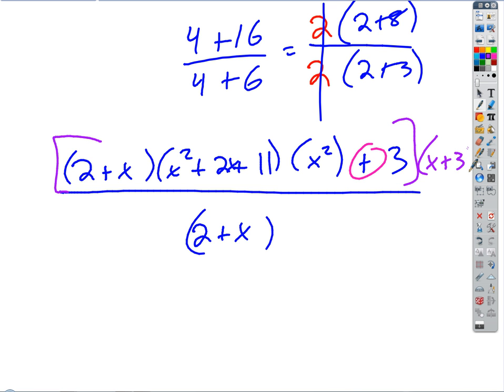Then yes, because they're multiplying. Okay, how many factors are there in the numerator? 2. The answer is 2. Do you see that? Because I've got this big blob of stuff being multiplied by this little guy, but there's 2 things being multiplied there. Okay? So there's 2 factors. You can only cancel common factors.